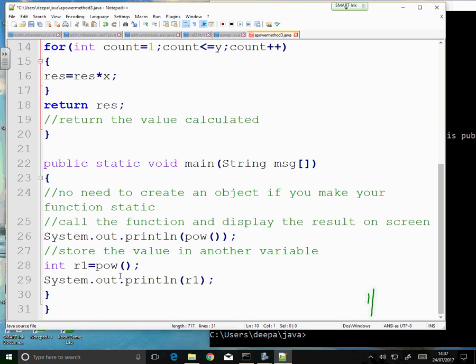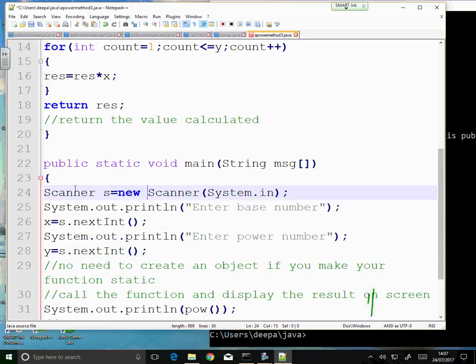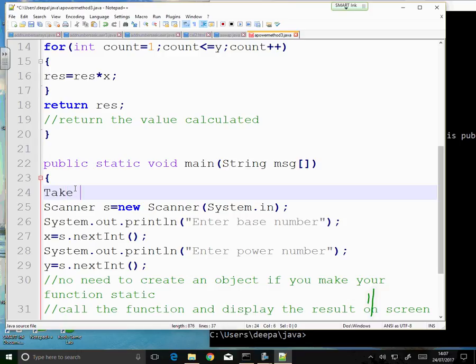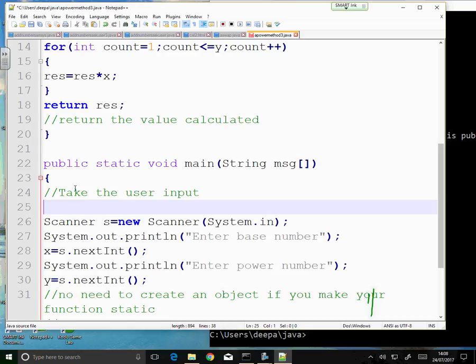Here, this goes in main. Take input, right? I'm going to take the variables integer a, comma b. Is that okay?